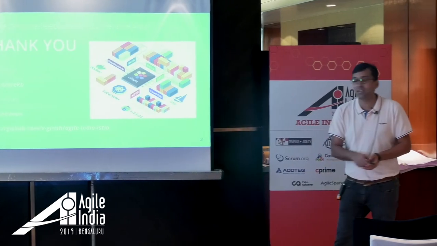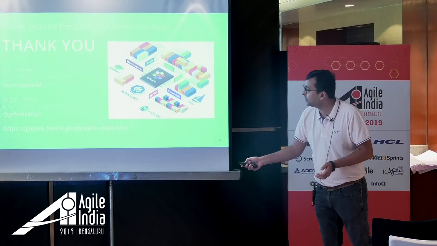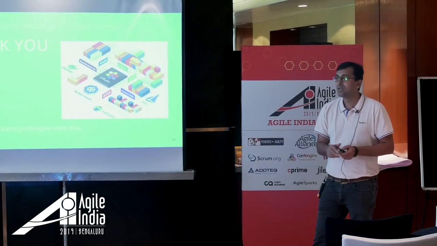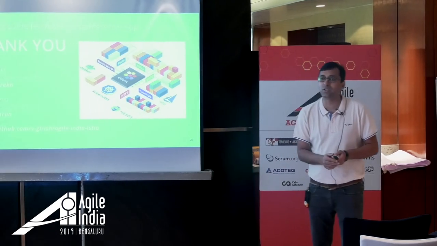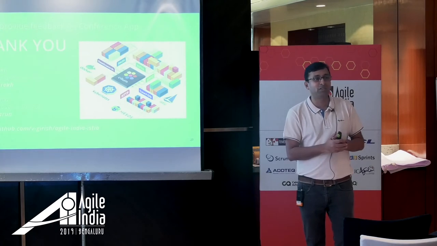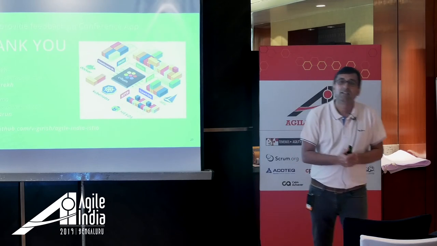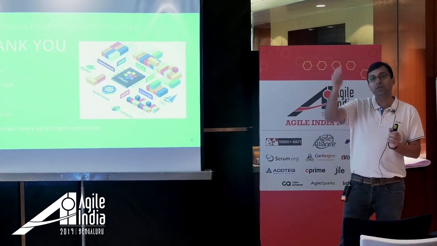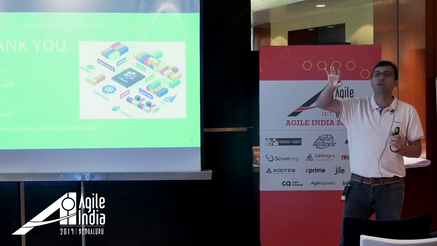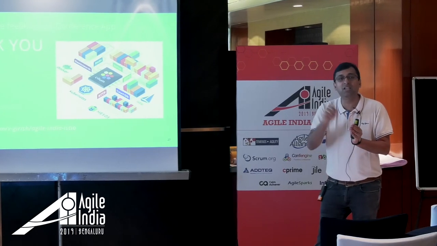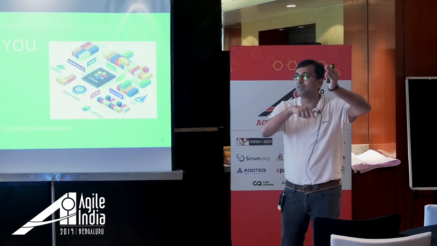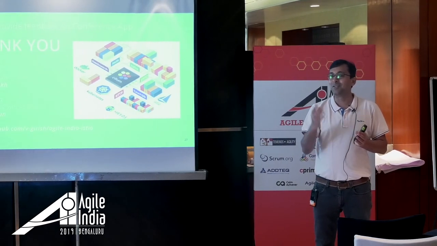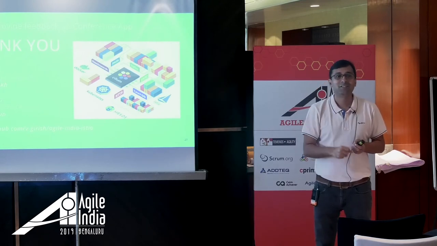That's all we had. We will make our code available on GitHub - Girish Agile India Istio project - mostly today or by tomorrow morning. Any questions? How is it different from Kong or AWS API Gateway? Kong and AWS - it's a hop, it's separate and outside. When you have incoming traffic from the public, Kong is the right choice there. But this is inter-service communication. You have 30 services - you will not go to Kong every time to make one service call to another. Client-side service discovery is very important. I don't want a central API gateway. Does that answer your question? Yes.